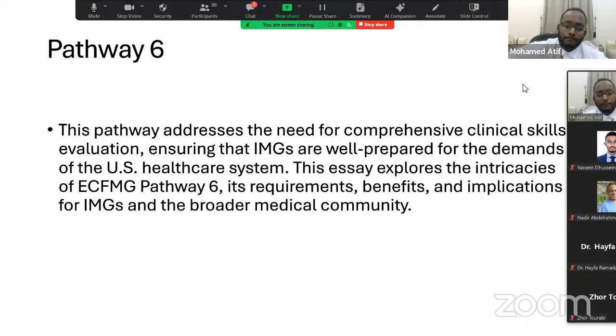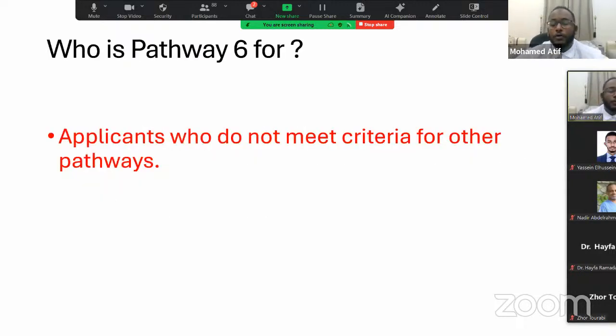All right, so who is pathway 6 for? Basically, what you need to know is that pathway 6 is for applicants who do not meet criteria for other pathways. If you don't have any licensure, or you're not licensed in any country, you're not eligible for pathway 1.